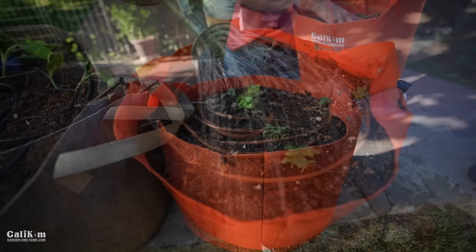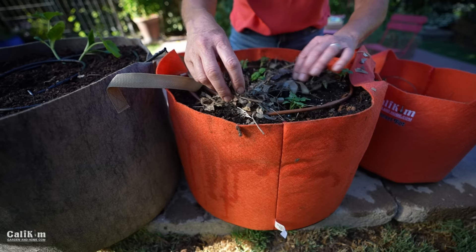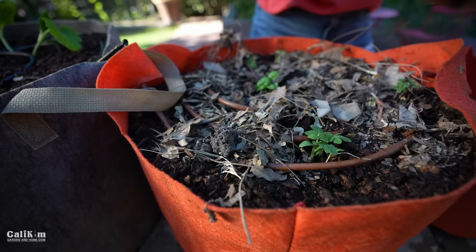I like to cover my containers or newly planted transplants with a piece of shade cloth for a couple of days just until they get established, to help them avoid transplant shock. Then I mulch lightly around the plants — this is shredded leaves with some pine needles; you can also use shredded straw. Don't go too heavy with the mulch because I've got some seeds in here that I want to germinate. But you definitely need to protect the top of the soil — it helps with water evaporation and keeps the plants from drying out.